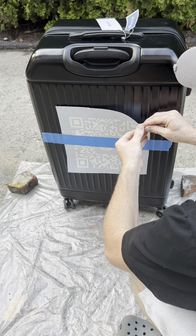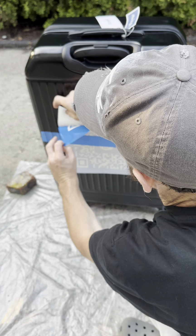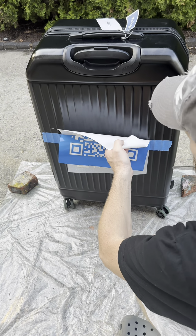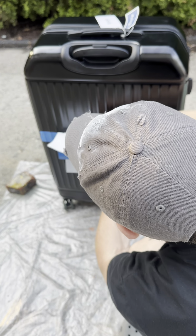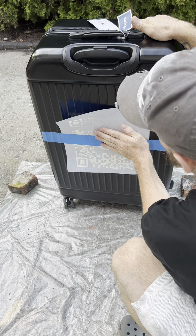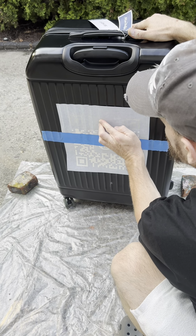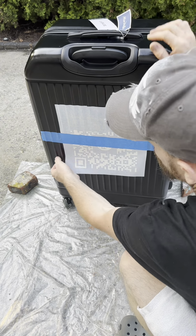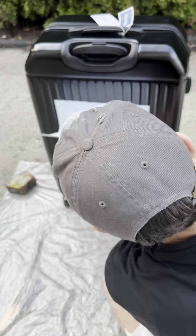So I'm going to apply the QR code the same way I applied the logo. I'm going to tape the painter's tape horizontal, pull the back down to the tape, then I'm going to cut the backing off. Then I can apply the stencil to the suitcase. Then I can remove the painter's tape. Then I'm gonna peel the rest of the back off the stencil and apply it to the suitcase.